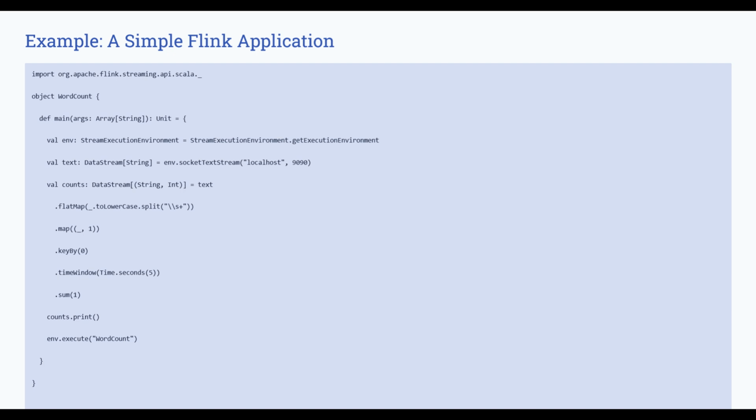So now there is a small example of an Apache Flink application. Okay, so we have passed some object as name as a word count. We have passed some values which include text, counts, environments. There is some variable which has to be passed in the value so that it can be implemented on the output side.